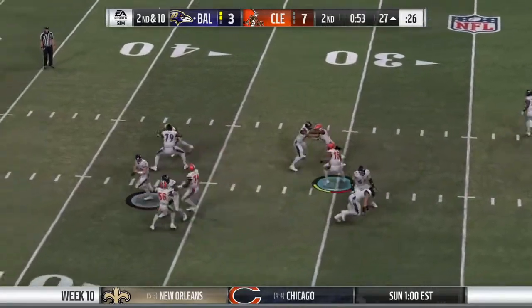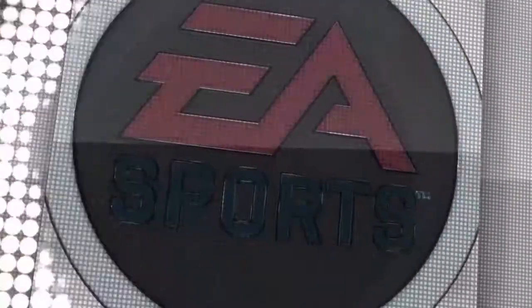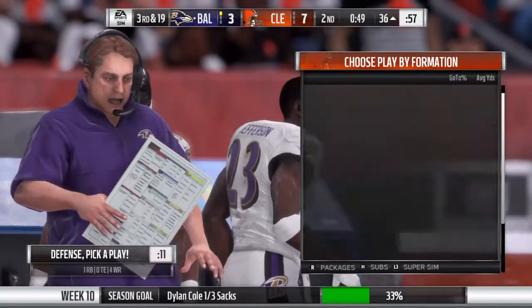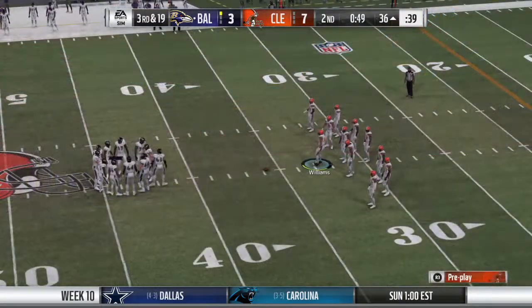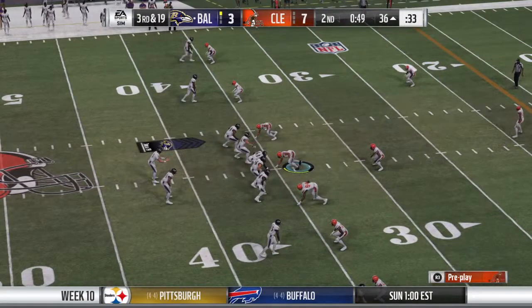Now he'll look to throw here on second and 10. Escapes the sack, but he can't get away forever, and down he goes. And now maybe they want some extra time to talk about this third and long play, as we'll get a timeout, as they get the stoppage with just under 50 seconds remaining in half number one. The Ravens on third down. They've converted just 2 for 6 thus far. This will be 3rd and 19.